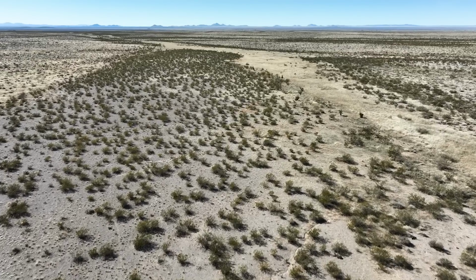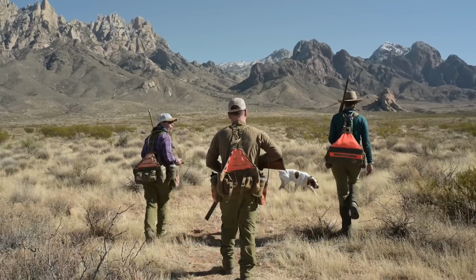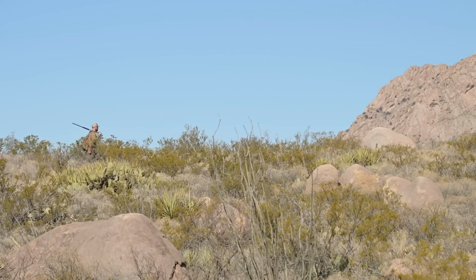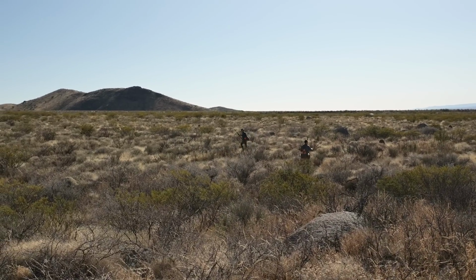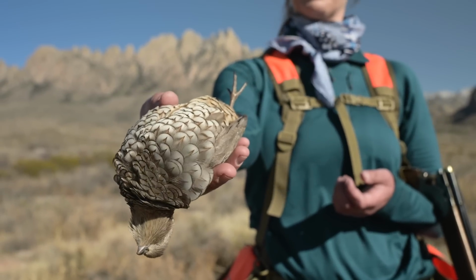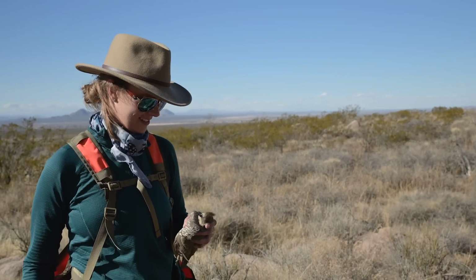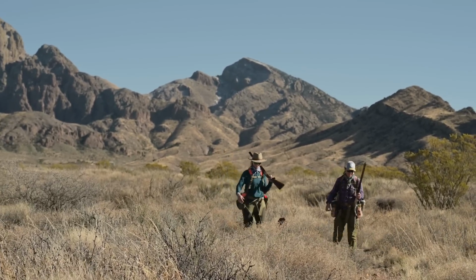So this is looking like pretty good scaled quail habitat. This is where I usually find them when I look for them, grass interspersed with these little mesquite thickets right here. Let's get everybody scaly. Oh! Yeah, Stephanie! Woo! Most underrated bird, I think, right here. I think underappreciated bird for quail hunting. They get a bad rap because they run, but they're so cool. They're such beautiful birds, and what I think to be the toughest of all the New Mexico quail. Of all the quail.